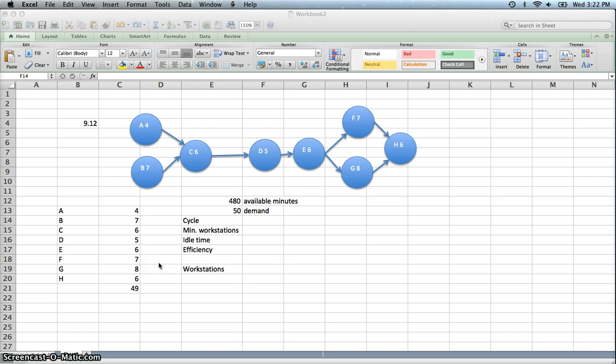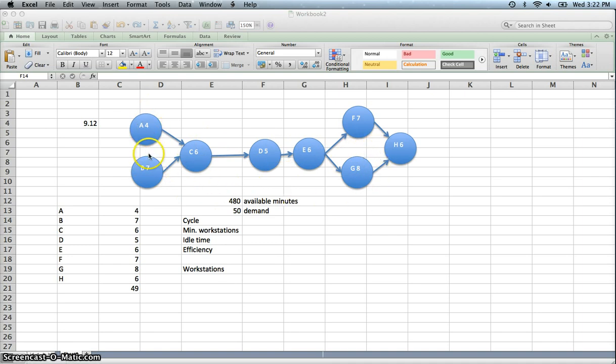This is the third and last video in regards to chapter 9. This technique is very similar to the earlier video on work cell balancing, or calculating the number of workers necessary. There's a lot of similarities, but recognize that this is a much more complex model, unlike the work cell balancing where you had a simple set of sequential tasks. This is more like the diagramming technique we have in regards to project management, so you will need to draw that process so that you can see how it lays out.